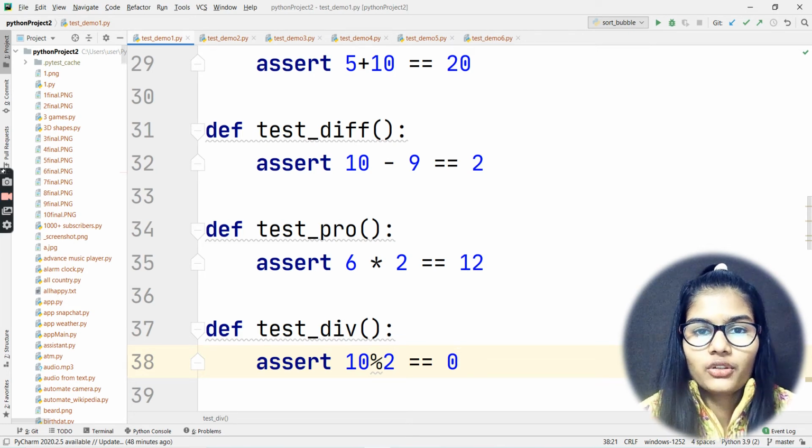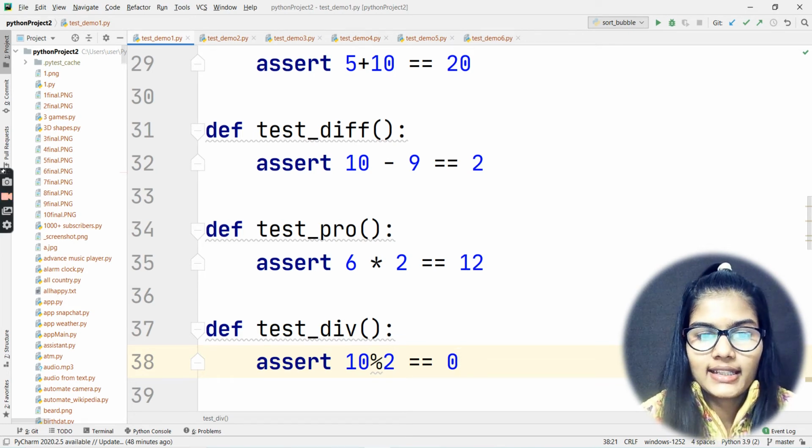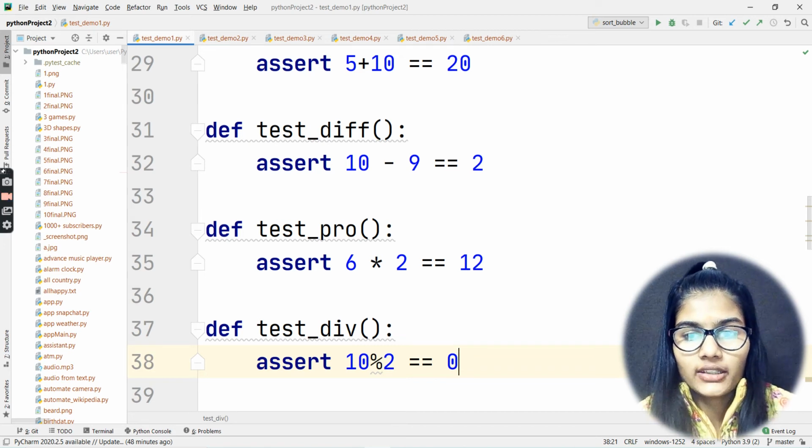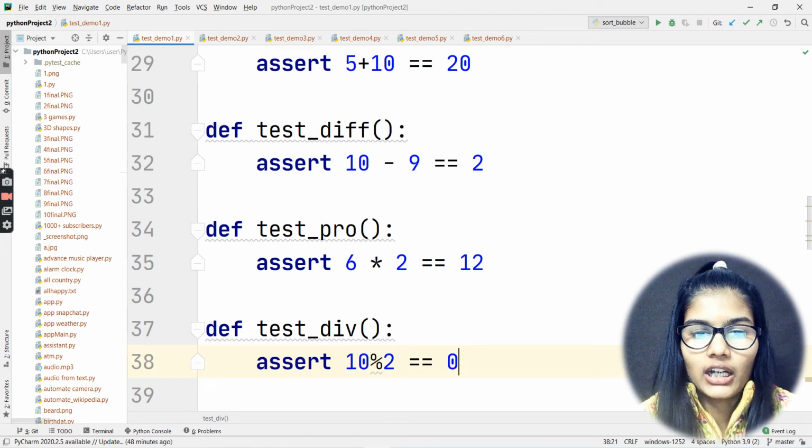Great. So first of all, I hope I'm clear with this test case which I wrote up here for reference, and what things are needed here. You have test addition, test difference, test product, and then test division. These are the respective things you have at this place, and they need to be sorted out, right?